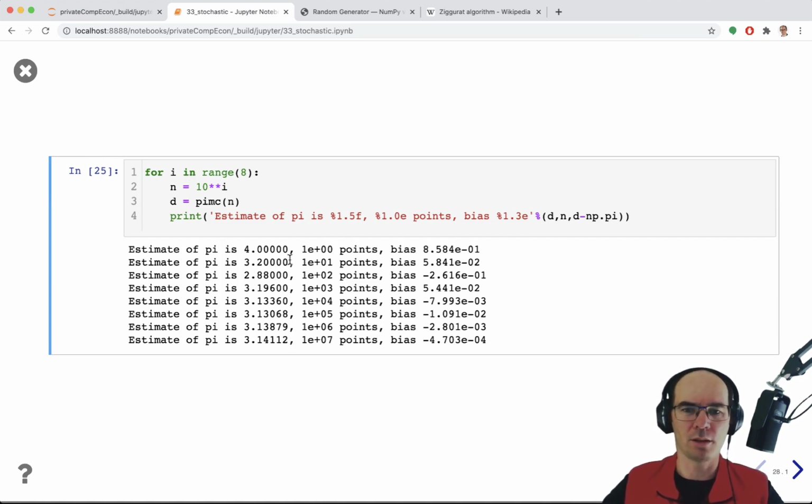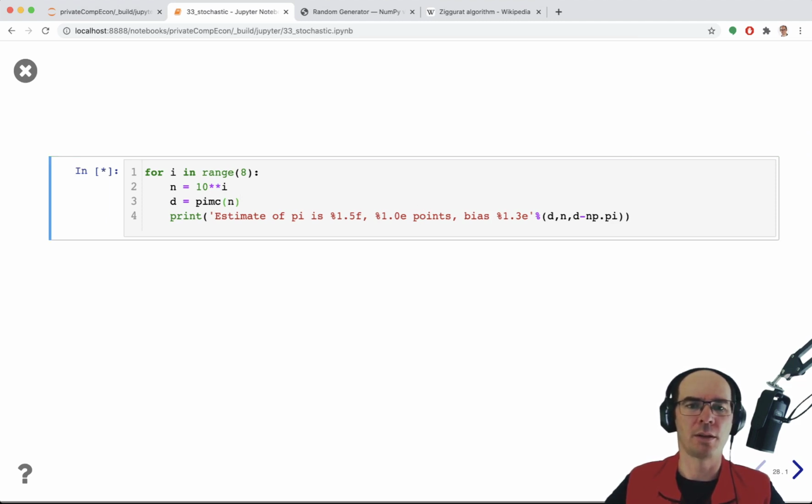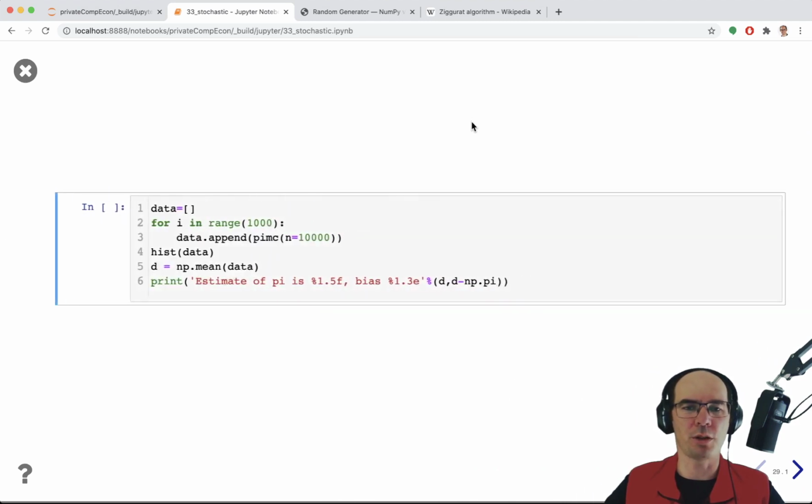And so here, what's the interest? My interest is to see how the error declines as we add more and more points to the Monte Carlo calculation of pi. And as you can see here, the bias does go down, seems to be going down from this point, -2, -3, -4, the order here. But we are giving it 10 times more points in each step, and it only declines by 1 order of magnitude at best. Maybe even less over here. So the convergence is pretty slow.